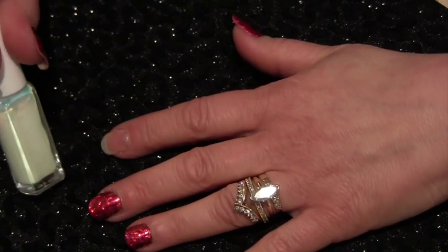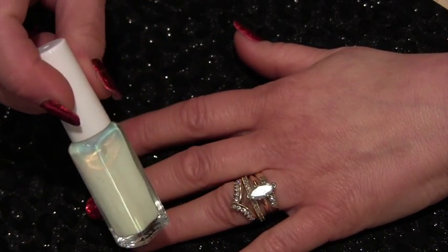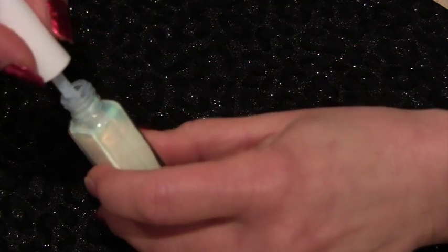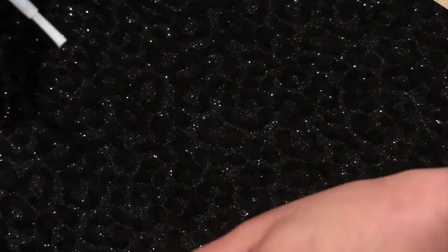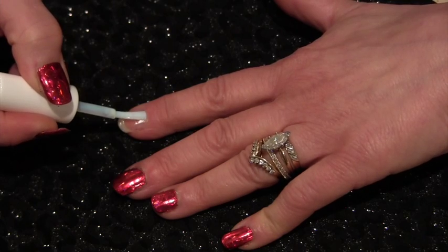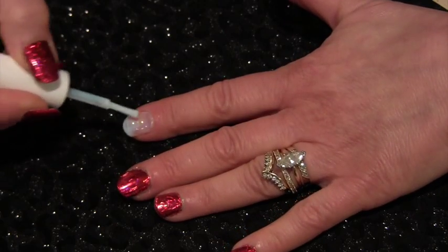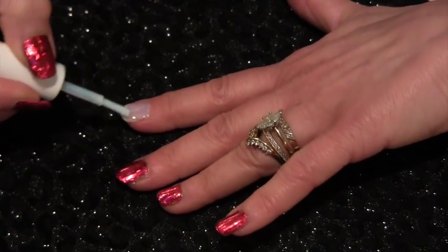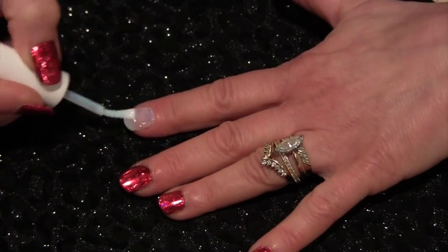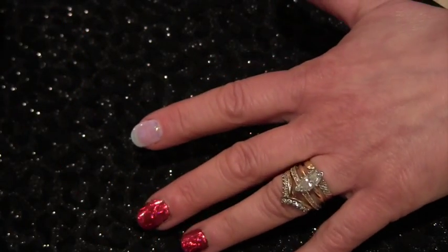Next, you're going to apply the adhesive to your nails. It comes in a small bottle, much like nail polish, and you're going to apply a very thin coat to your nail. Now when you brush it on, it's kind of white and milky, but when it dries and it's ready to use, it's going to become clear, and it will remain tacky so that you can apply the foils onto them and they will stick onto them. Be sure to brush it on evenly and get as close into the sides as you can and into the cuticle area.